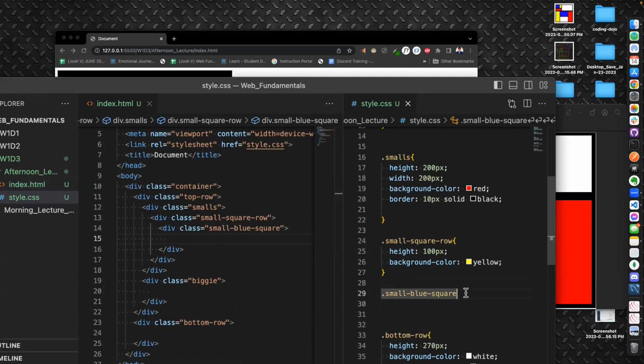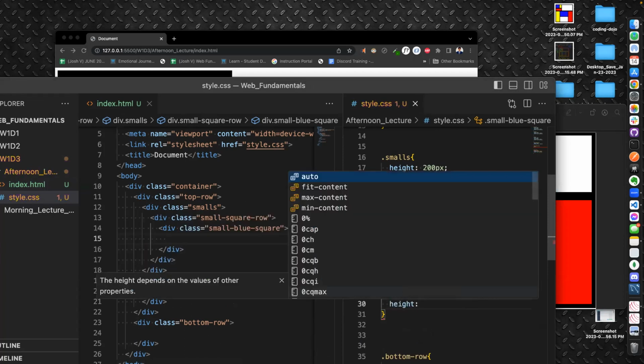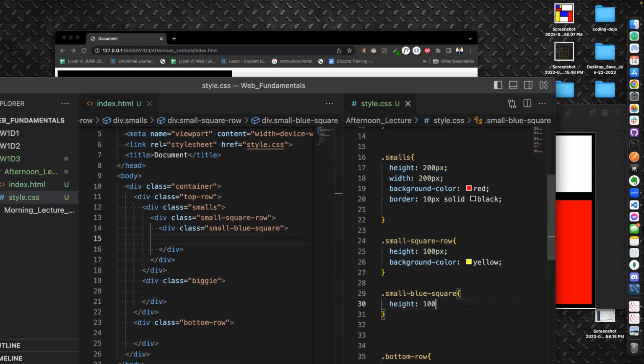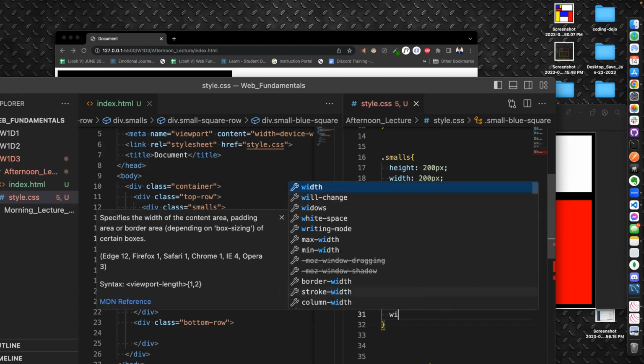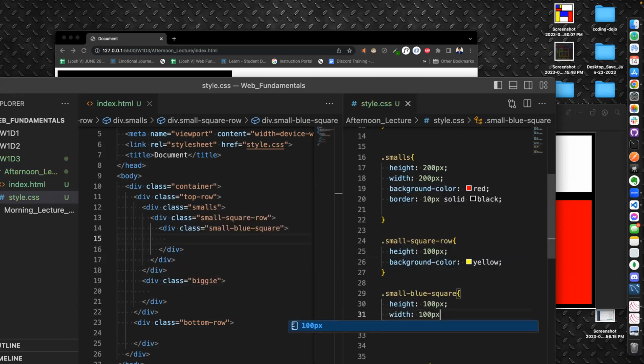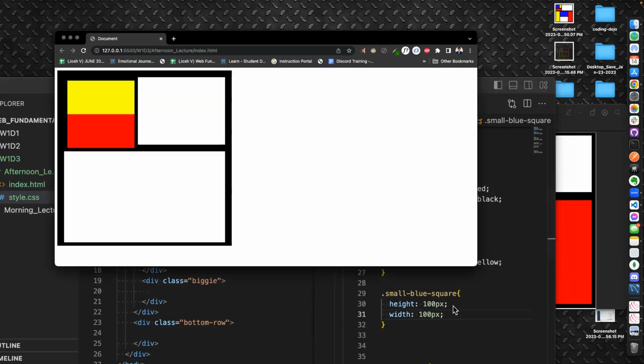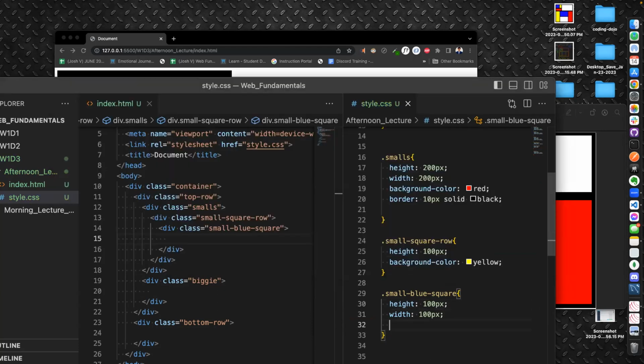Okay, let me open this up again. And I'll say height 100 pixels. And I know it needs a width of 100 pixels as well. And a background color of blue.